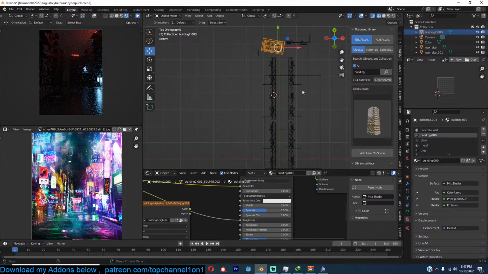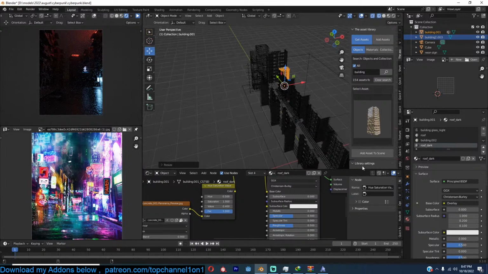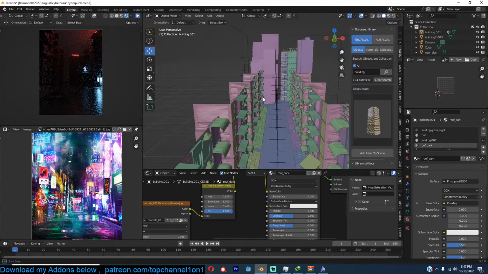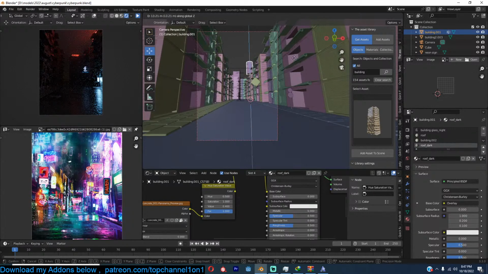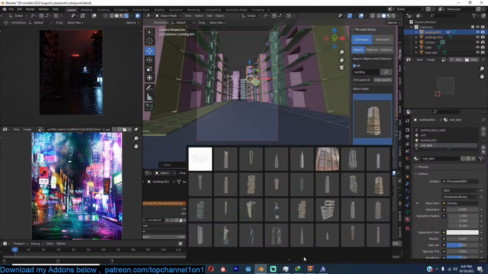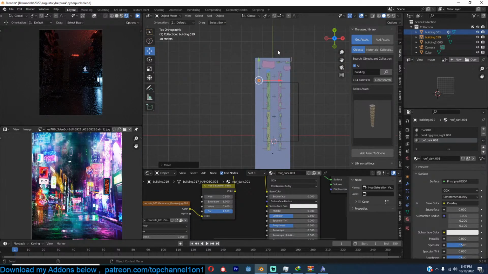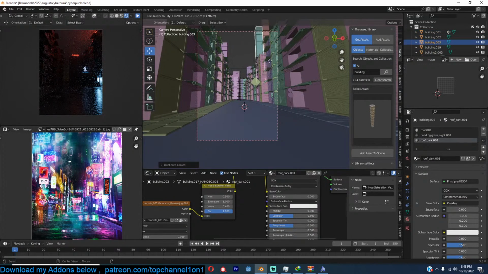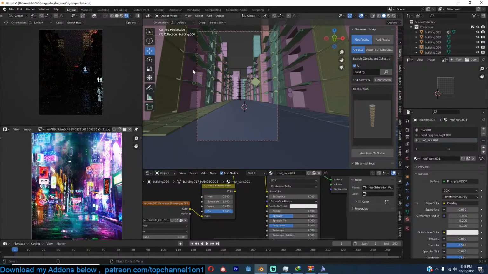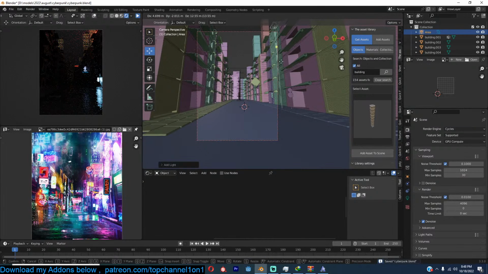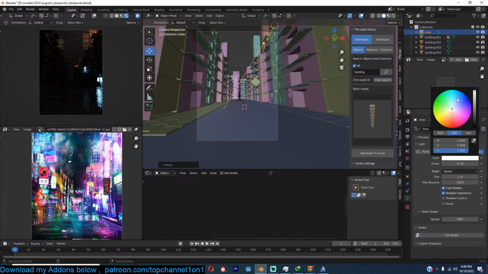Let's make the street quite... grab an area light, give it a bluish material.